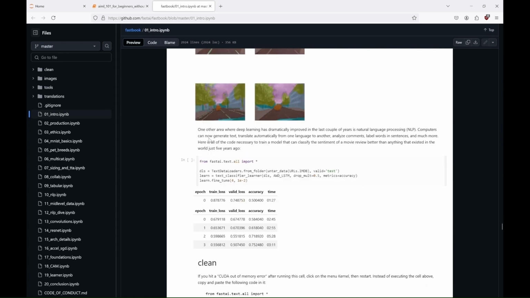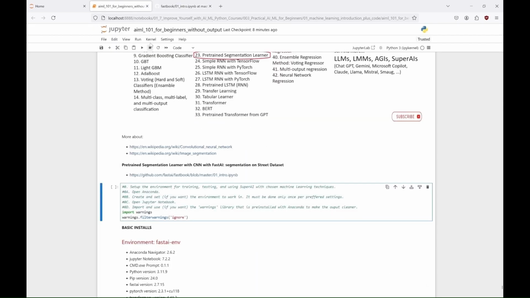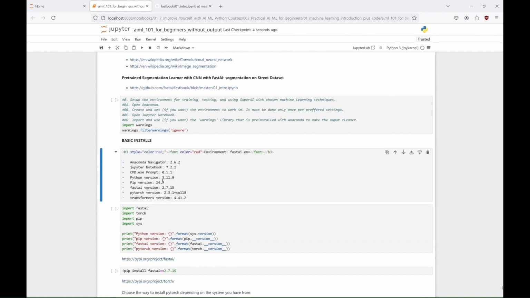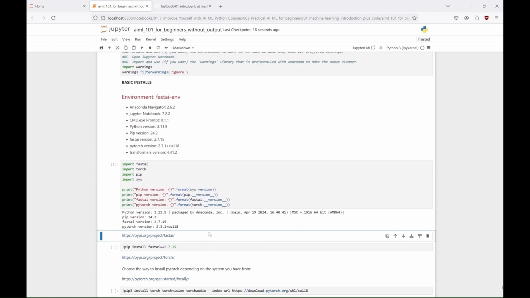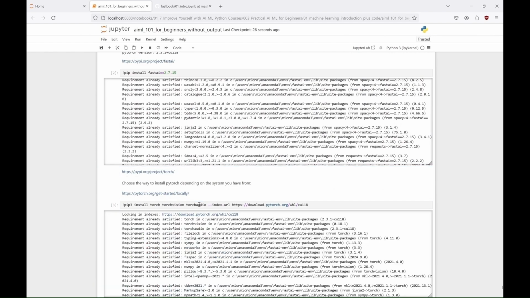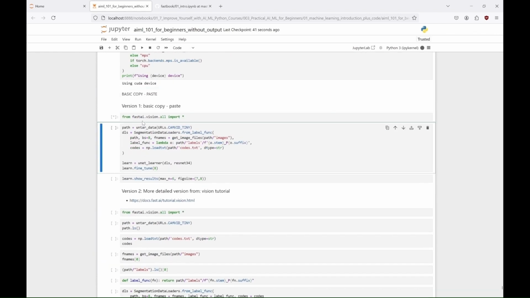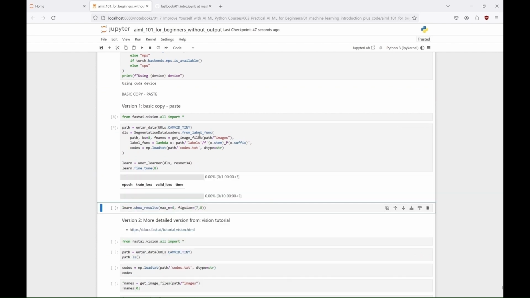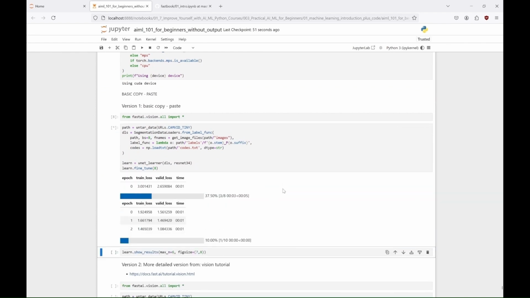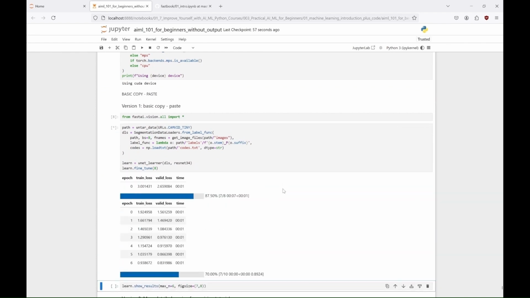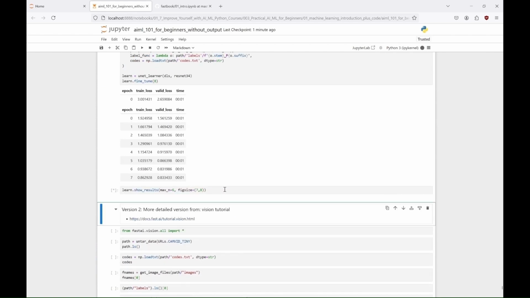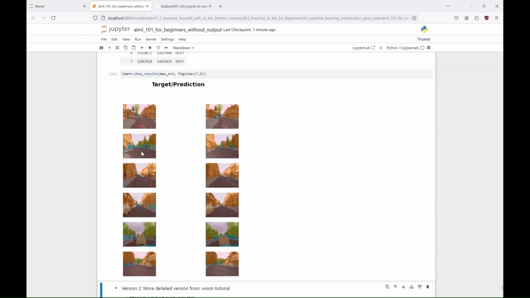The FastAI library simplifies the training of UNet models for segmentation tasks. With minimal code, you can quickly download datasets, create data loaders, and set up a UNet model with a ResNet backbone, making it easy to fine-tune the model for specific tasks. In the first example from FastAI's site, we downloaded and extracted the CamVid tiny dataset, and created a segmentation data loader. We then defined a UNet model with a ResNet 34 backbone, and fine-tuned it on the dataset for 8 epochs. Finally, we visualized the model's predictions alongside the ground truth.